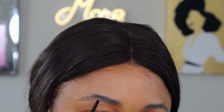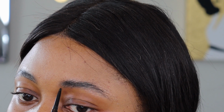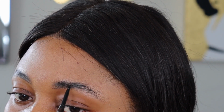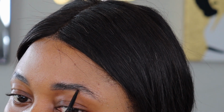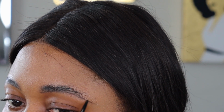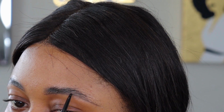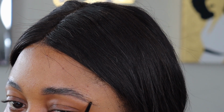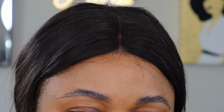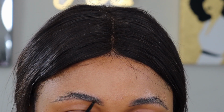This is not a speed-through video because I wanted it to be very detailed, and I'm going to do the same thing on the other side. I'm just going to take my time and draw a line following my natural brow shape, because as you can see my hair is everywhere. I haven't had my brows trimmed or shaped in 3 months, and I'm not ready to do that. I do that every quarter, 3 to 4 months. That's how I do it.